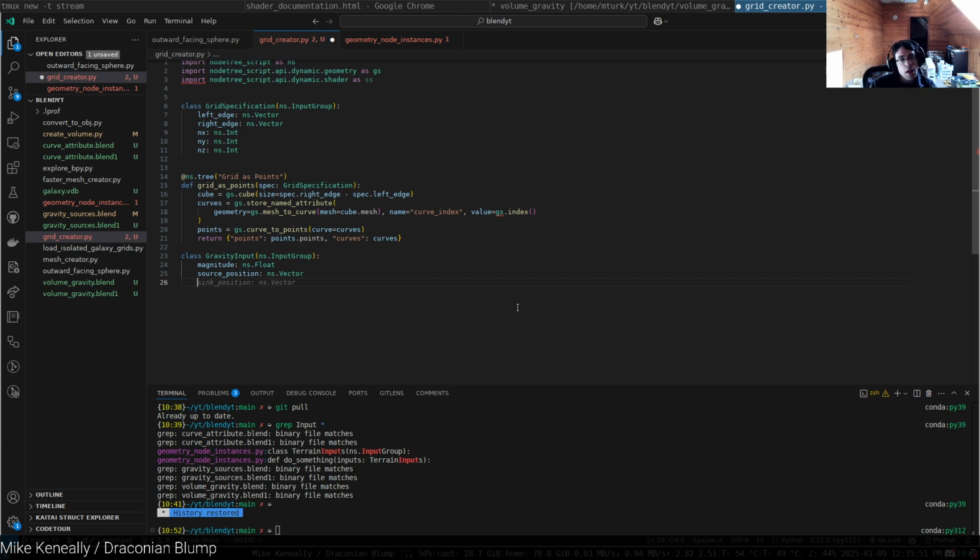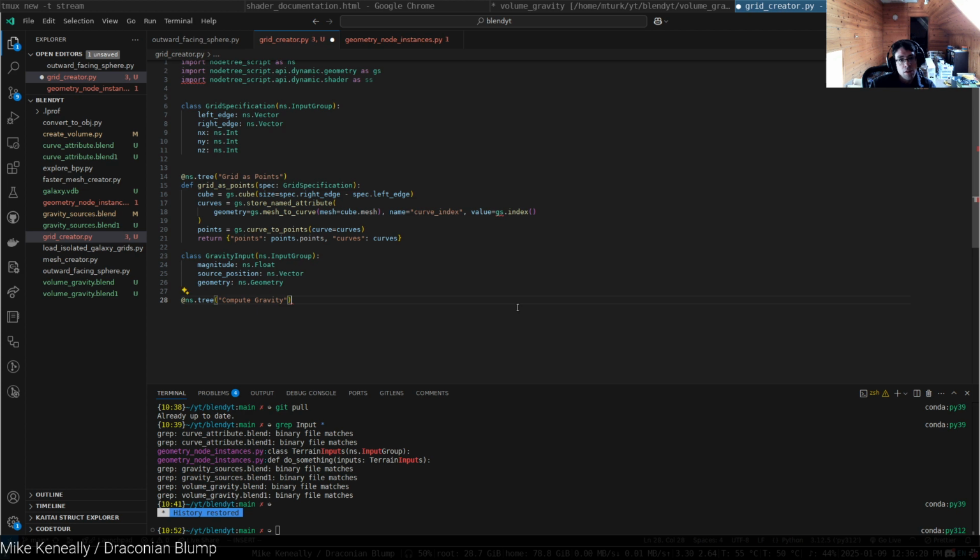So, sync position. No, I think we will do, I want to call this, we'll just call it geometry. Alright, so now, ns.tree compute gravity.